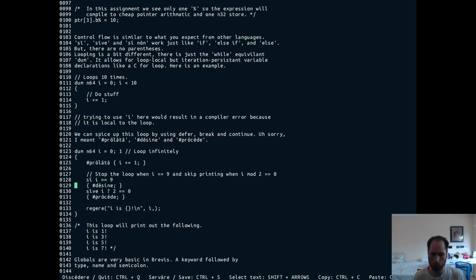Here it is. Prolata is defer, the D sign is break. Continue is proceed. Okay, this totally makes sense now.